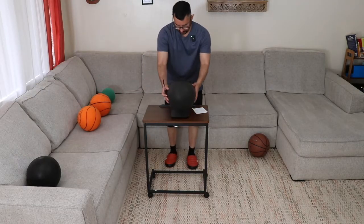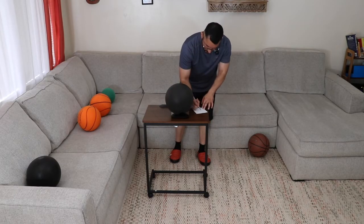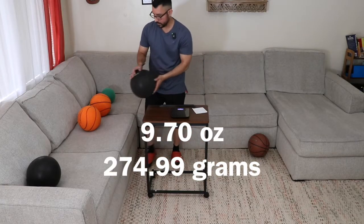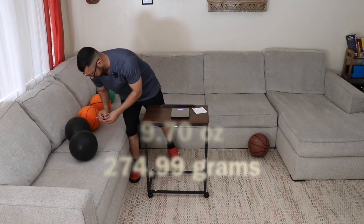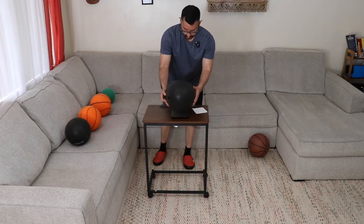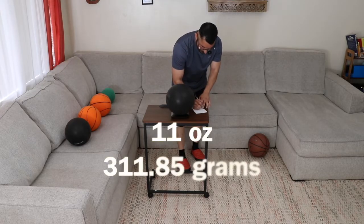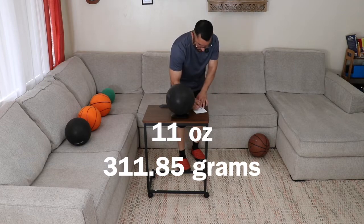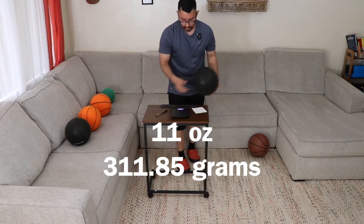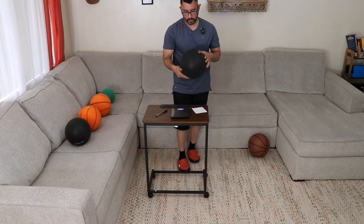The InLab that the parent provided for me, 9.70 ounces. Okay, 9.70. Interesting. Okay. Like I said, I really try to make the reviews objective. This one going to be 11 ounces. Okay, right on, 11. Right there. Very solid with the weight, just as advertised for the one I received on the webpage. I do recall, I think it was 11 ounces.